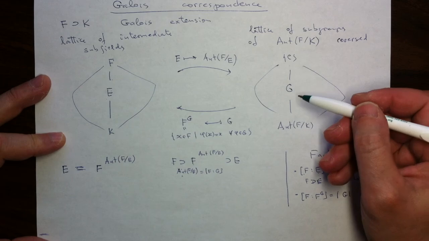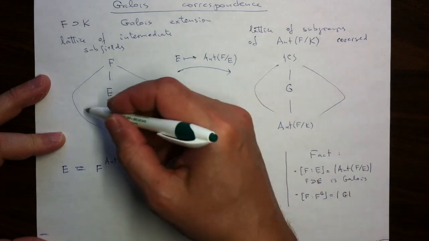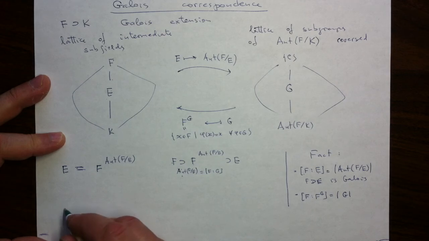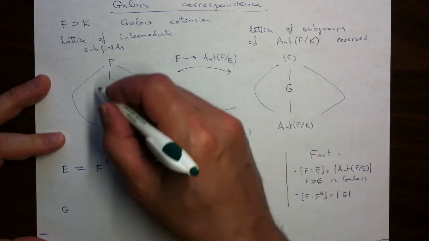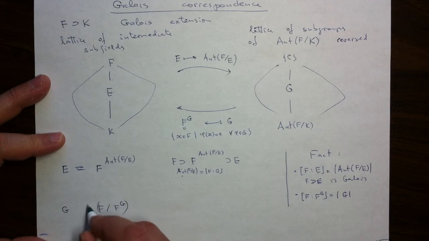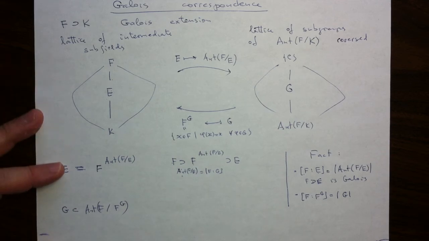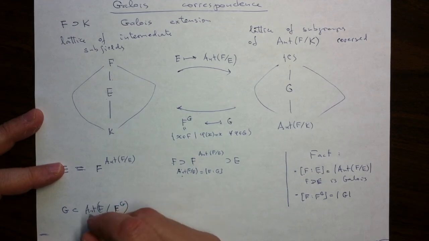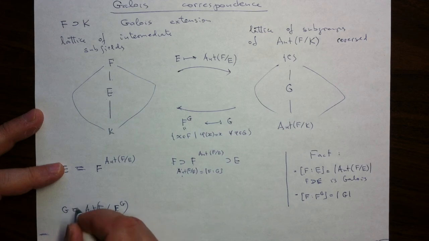Okay, now starting from subgroups, going to subfields and returning to subgroups. So in this procedure, say I'm starting with G, doing this loop, I'll have to compute the subfield of invariance, and then I'll have to look at the symmetry group fixing the subfield. And again, obviously G sits inside by the construction, so any element of G will be fixing the subfield of invariance of G, and so it will be inside this whole group. But again, I'm arguing that this should be the same, and the argument is the following.